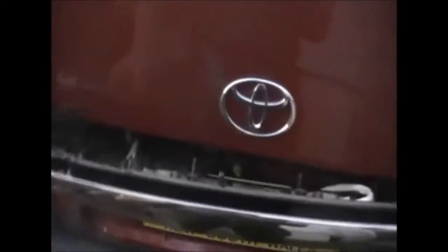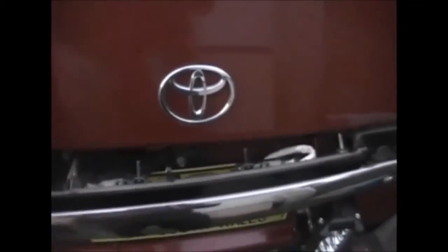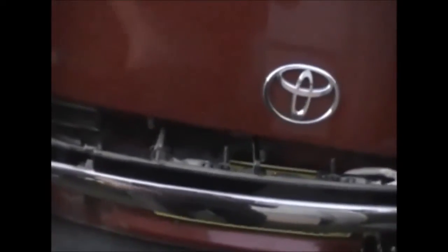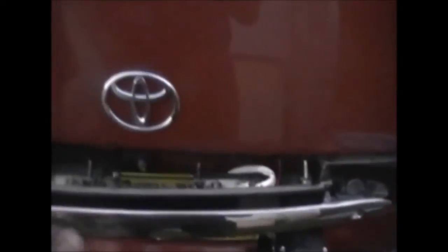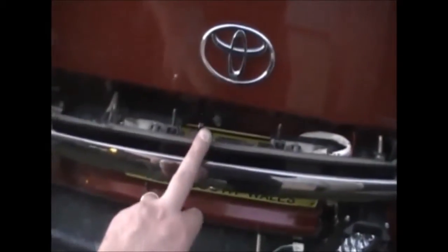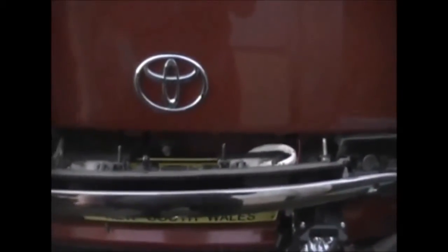The chrome part does unclip quite easily, but at the same time you don't want to grab one side and go reef. You just want to kind of jimmy it out slowly and evenly, and it comes off pretty easily. So the center part first, then you put the sides on, and then you put the chrome on last.